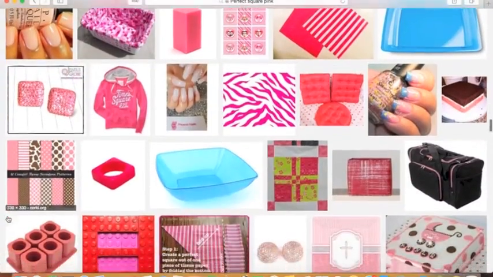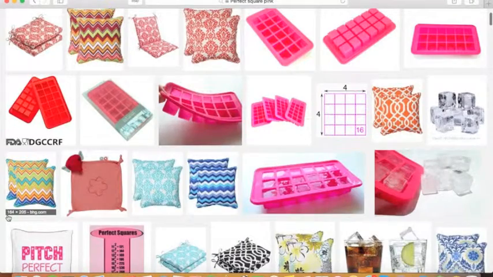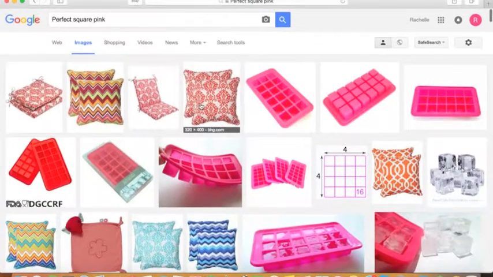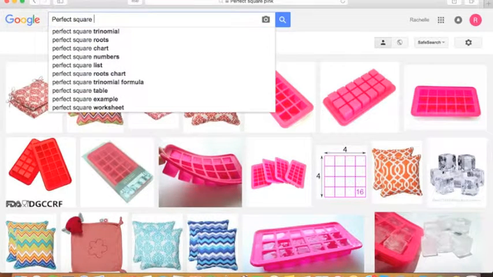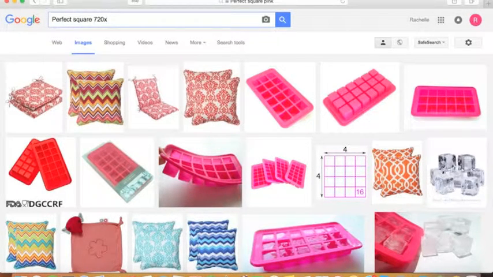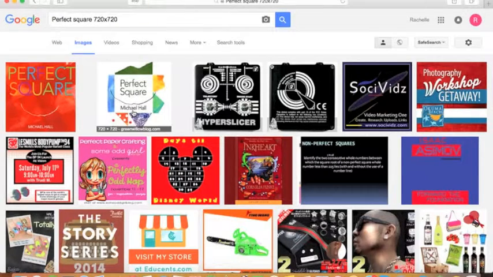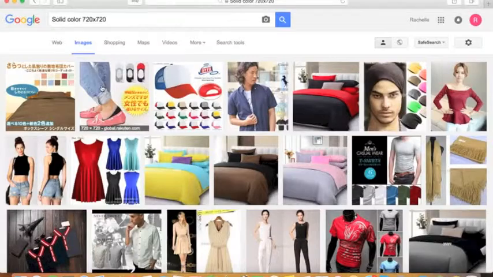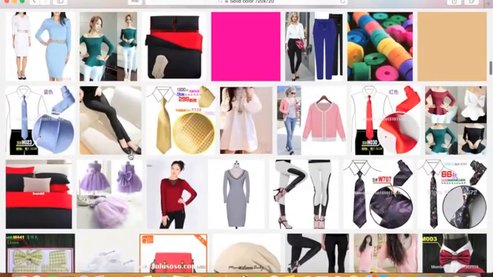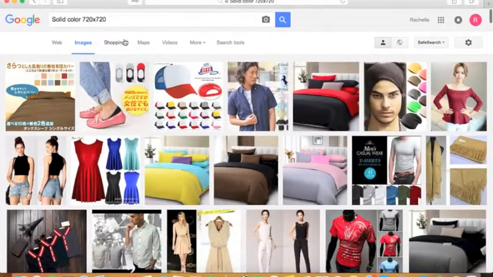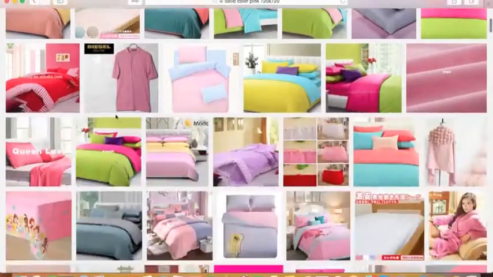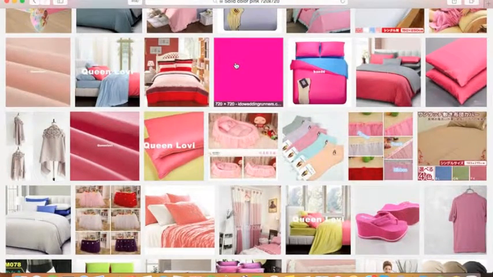But this is getting a little weird because this isn't really what I was looking for. Not at all what I was looking for. But yeah, like 720 by 720. Just search up whatever you want. Or solid color. Just keep searching whatever you want. Seriously? How is it doing this? This makes no sense. Pink. Seriously? Okay, this tutorial's starting to fail. Oh! Right there.